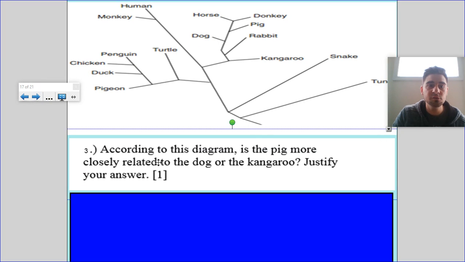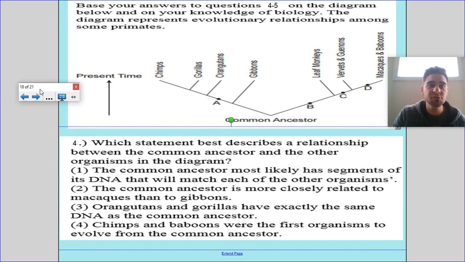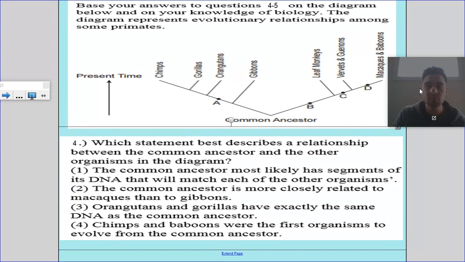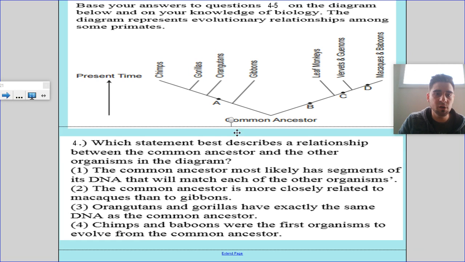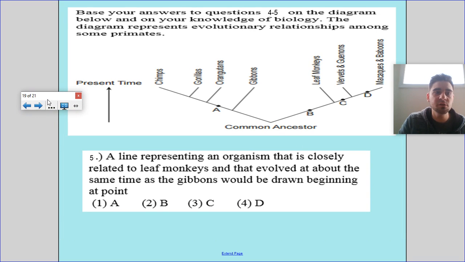Okay, here's the third question, same diagram. Here it is, pause, give it a shot. Okay, here's the fourth question, different diagram, right up here. And here's your question. Go ahead, pause, give this a shot. Okay, and lastly, here's this fifth question. Same diagram as number 4. Here's your question. Go ahead, pause, give it a shot. Okay, so those are the regions questions. Now let's move on to the summary.